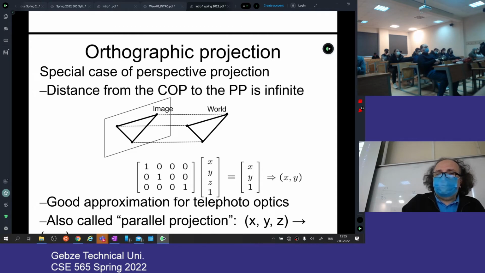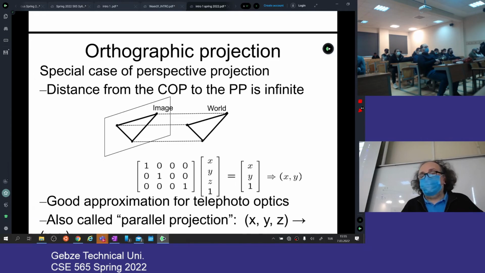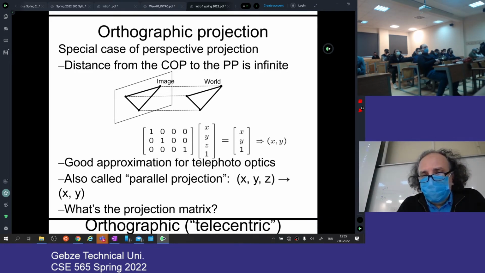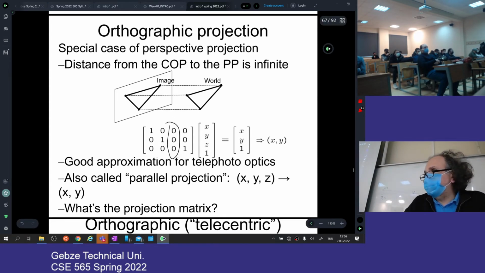In the real world, if this is my triangle, in the image world it's going to be the same way. But still, I am going to two-dimensional. If you are doing the orthographic or parallel projection, this is your projection matrix. 1, 1. Remember, the other way it used to be 1, 1, and 1 over d here. Now I don't have it. 1, 1, 0, and 1. What happens here? This Z is always multiplied with these zeros, so Z is ignored. I end up with X, Y, 1.